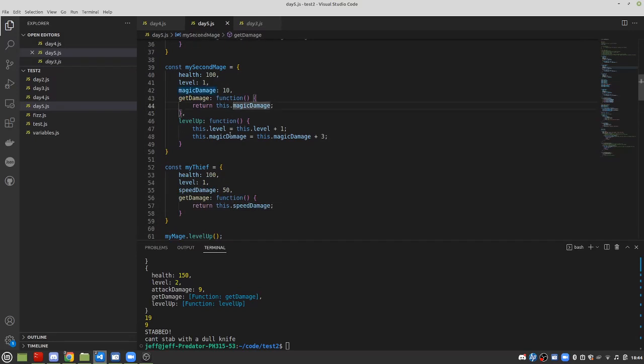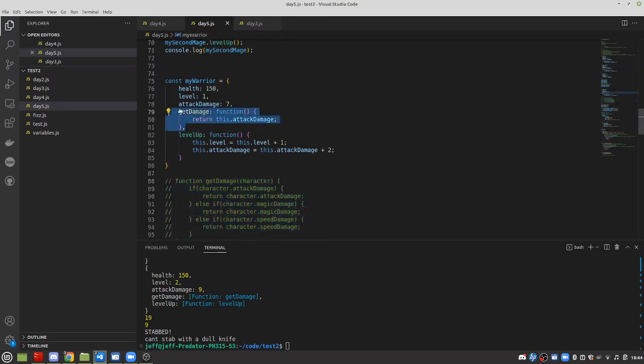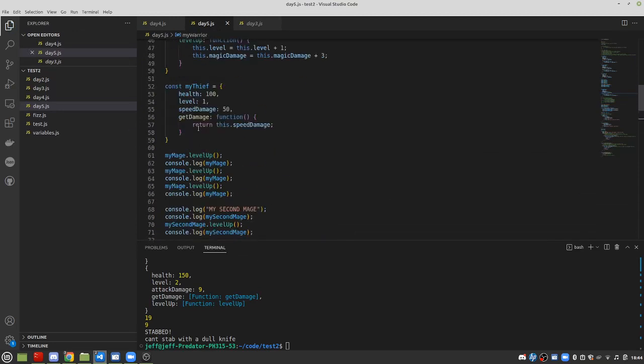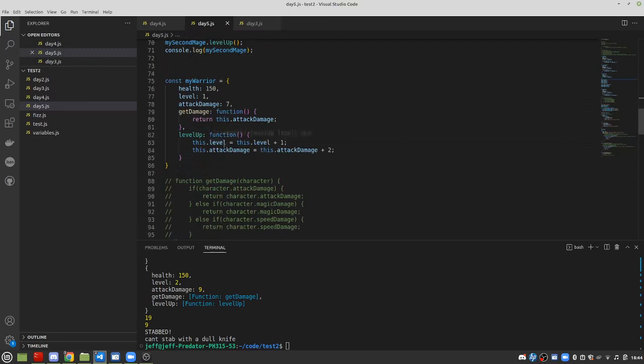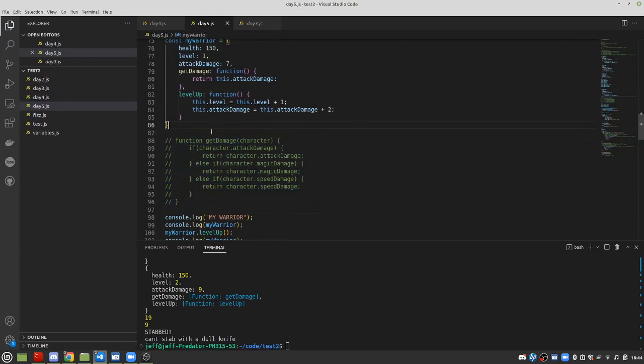It's so much cleaner. I mean, I hope you guys agree that it's so much cleaner to have smaller, more encapsulated functions like this than it is to have one very large, big function that does all the checking itself. And to make it clear, we don't need this function. This is a duplication of the separate implementations of the get damage function. It's just a different way to do it. That's the way we have been doing it. We've been saying everything is a top level function. Nothing's on an object. Nothing's a property.